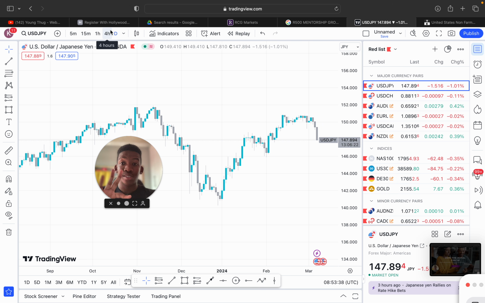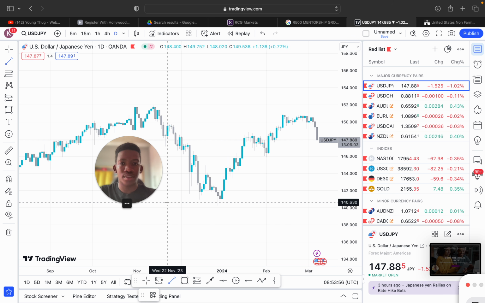So my analysis goes like this. First, we're gonna use 3 time frames here. 2 of them to look at the overall movement, and then 1 of them for entries. We're gonna use daily and 4 hour for overall movements, and then the 1 hour candlestick for entries, to basically enter.